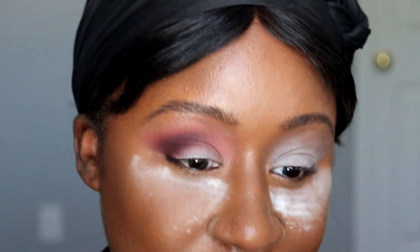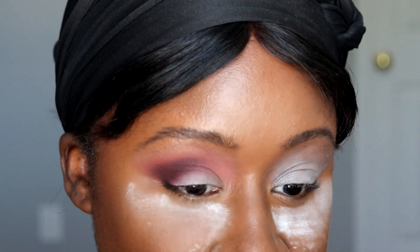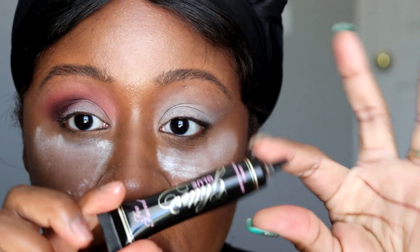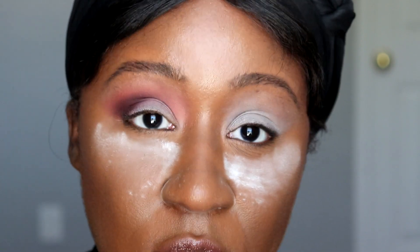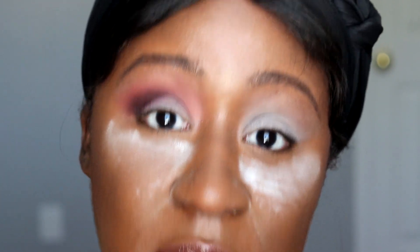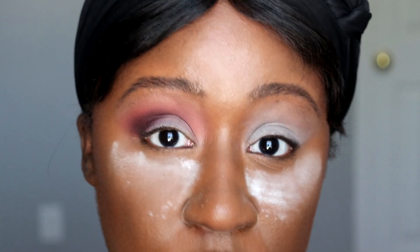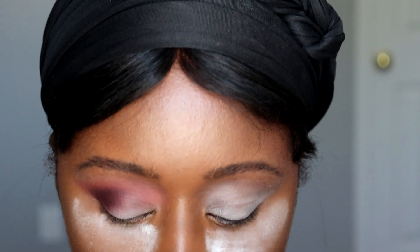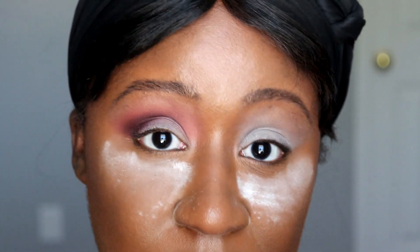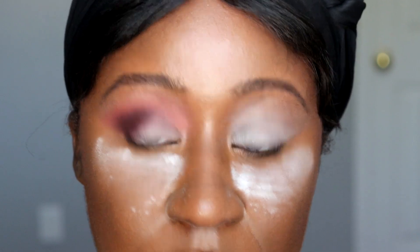I'm going to go into VR Extraterrestrial — I feel like that's kind of the shade everyone's going to be going into, but it's the star of the show. I just put some glitter glue down. A lot of her special shades are intended to get the most payoff when you use a medium with them, like a mixing medium or glitter glue — something that's really going to catch onto those colors, the sparkle and the glitter, and really adhere and stick.